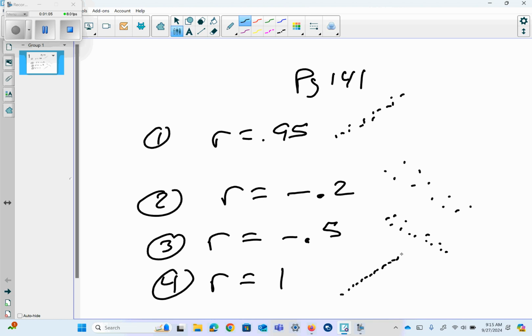Hey, do y'all think this guy is going to be like the art major? And it's like, I think you're about an R equals 0.7 when I want a 0.8.